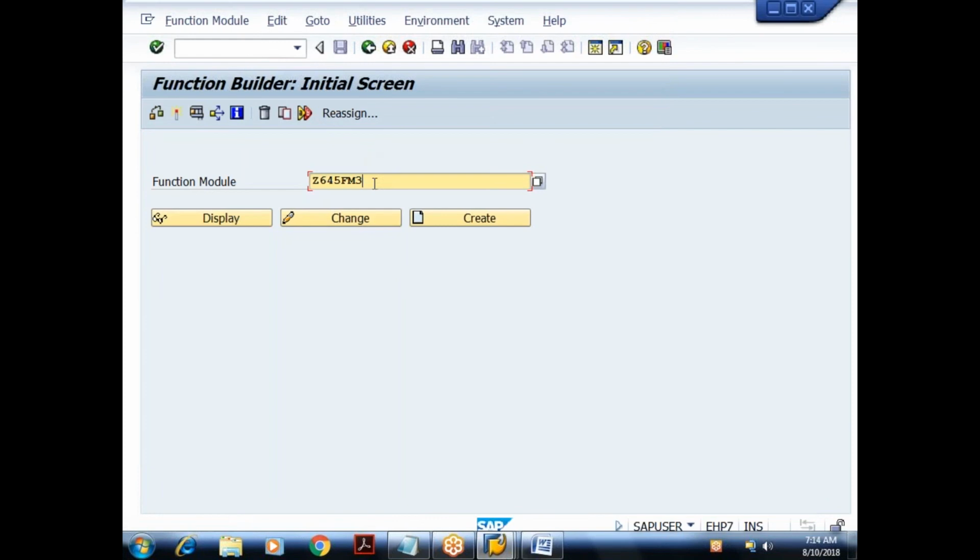So let me create a function module now. Same kind of requirement. I want to create a function module which has to accept two input values as import parameters. I have to do the sum of those two parameters and return that particular sum. So in general, how do we do it? You'll take two import parameters and one export parameter for returning the value. But now I want to use a changing parameter. So changing means what? It will act as both import and export. So see the change here.